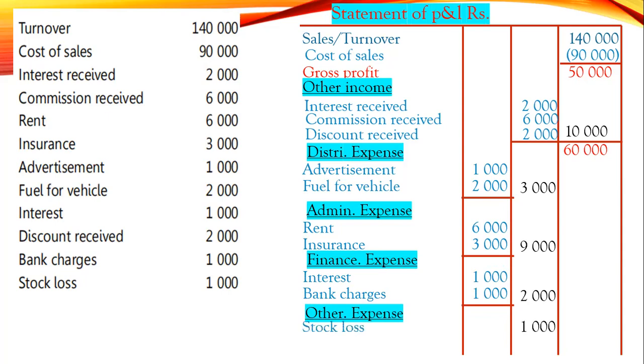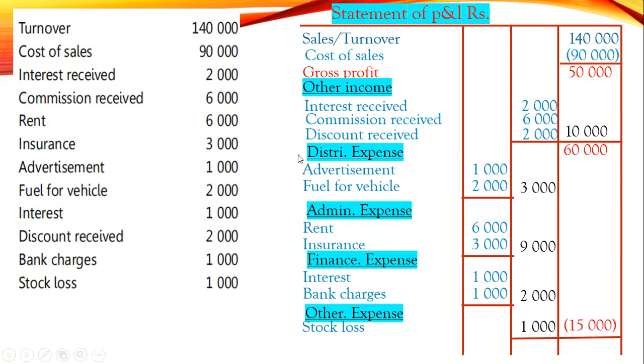Why do we write in the second column? Because you have only one, right? So no need to write in the first column and draw a line at the total, because you have only one. But as I told you earlier, even if you write in the first column, it's not wrong. You can write it. No issue. So stock loss 1,000. Total expenses 3 plus 9, 12, plus 2, plus 1. Total expense, we can take it to the third column now because we are going to finalize it, 15,000.